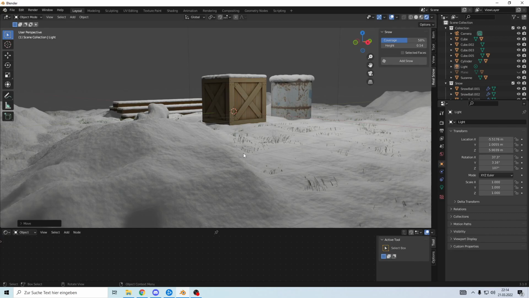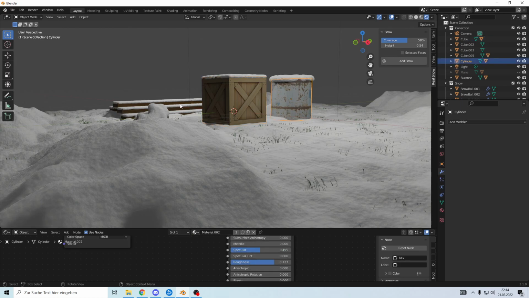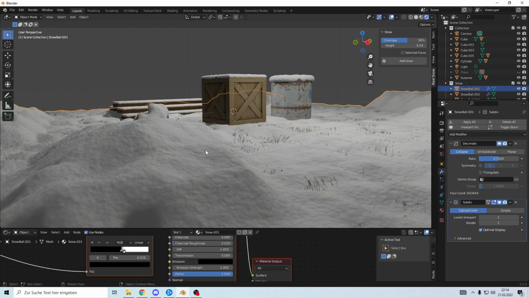Hello and welcome. Today I will show you how to make snow. It's not exactly the same as the video scene, because there's just a couple of textures and a box or something and a barrel. If you want this exact scene, I have it in my Discord so you can download it and figure out what exactly I've done. But let's go to exactly this scene, but without snow.